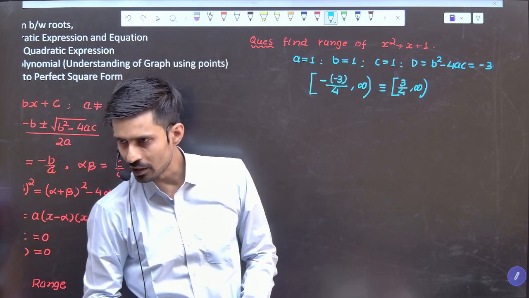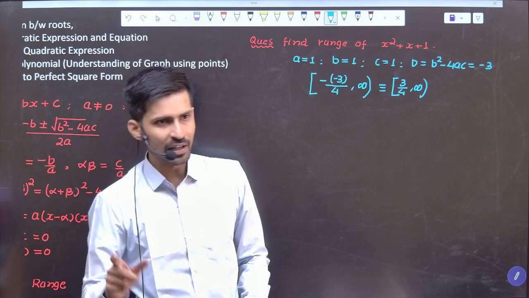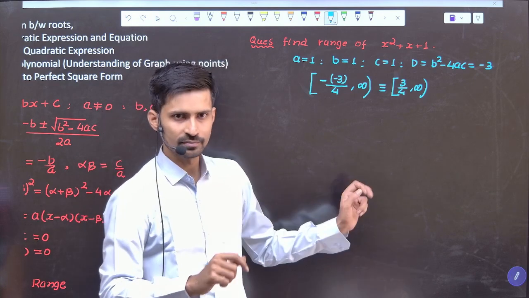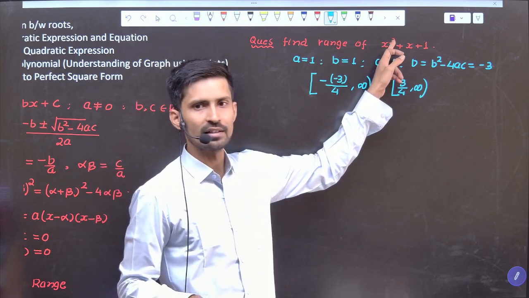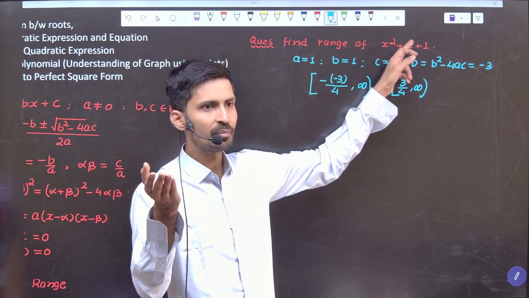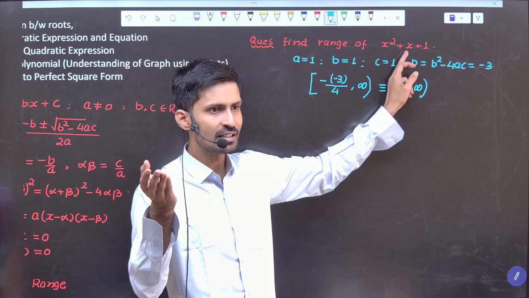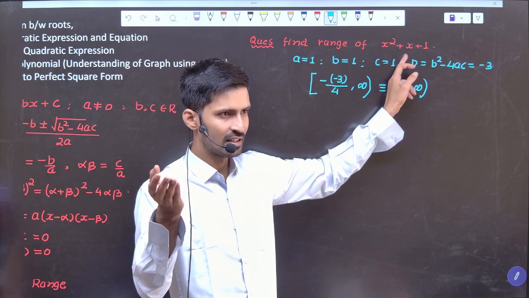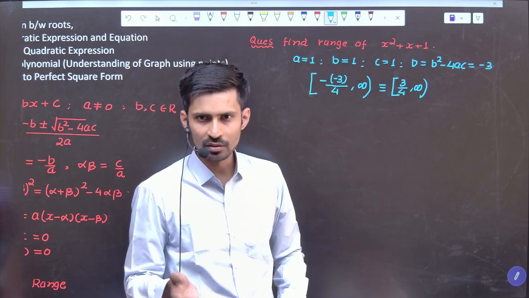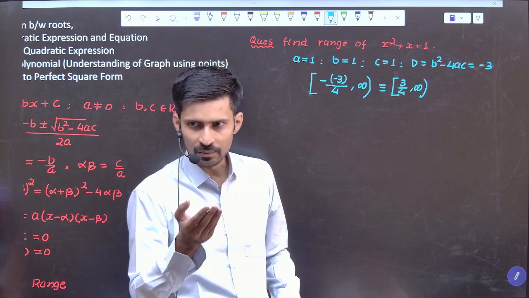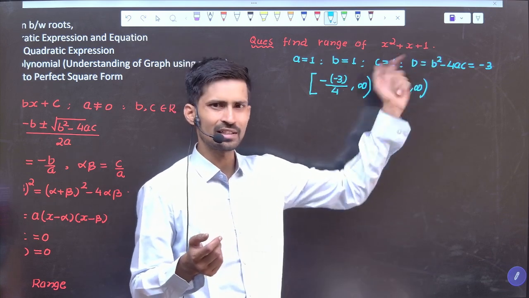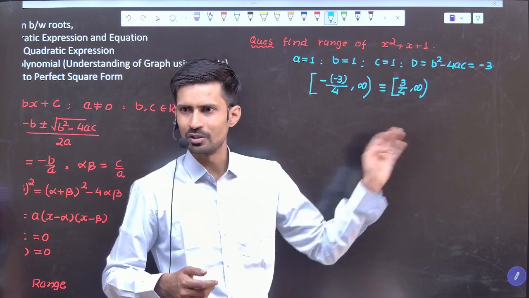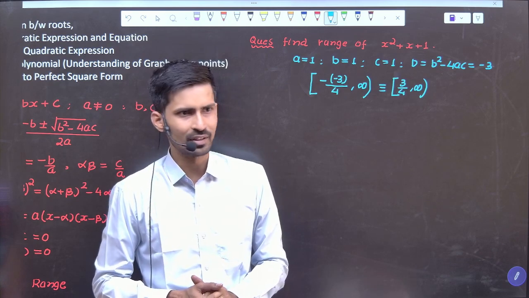You tell me one number. Minus 3. Try to prove me wrong. Okay, then this will start. Minus 3 square, 9, plus 1, and x is minus 3, so 10 minus 3. Tell me, does 7 lie in this range or not? Any other number? 18. 18 is okay. 18 square plus 18 plus 1 will be a very big number. In 0.75 to infinity, that will lie.